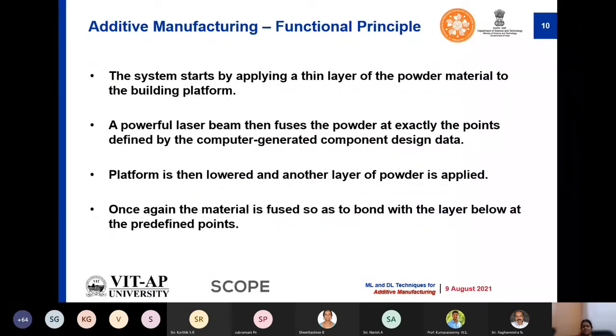So the thing is, precision is very important with respect to additive manufacturing. The precision that we achieve is very important. For that, how we train our system is very important. So achieving your precision is the main objective of the optimization process that we do with machine learning, okay.